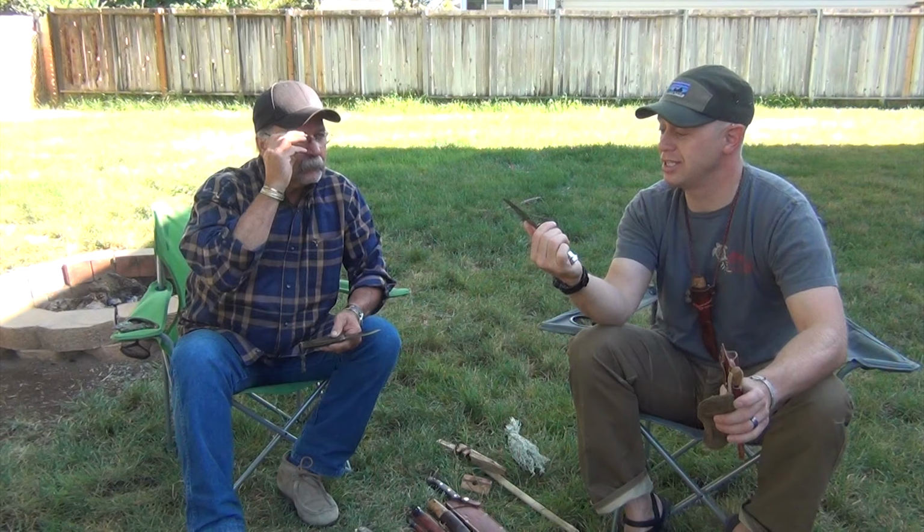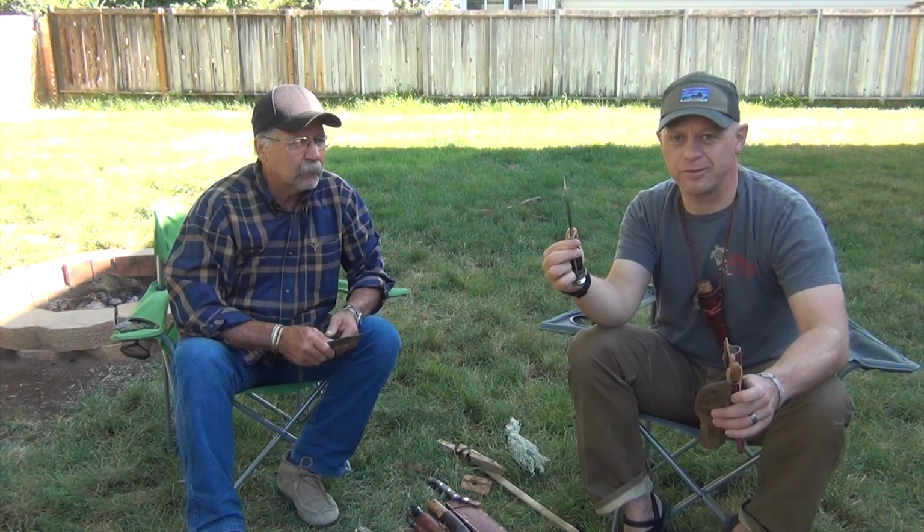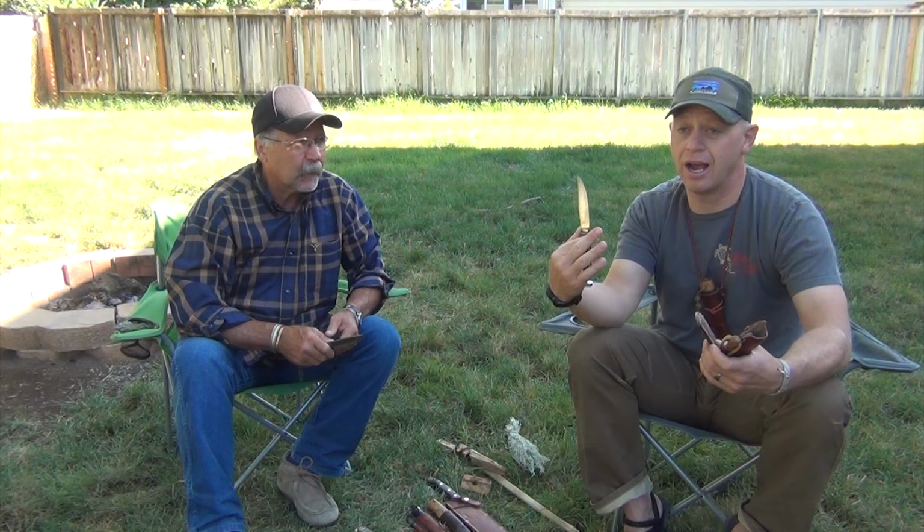But that was its purpose. It has that sway back here. You can pull high and gut with it really well. It's a thin knife. And because of that, growing up, I looked at a thin spring steel knife as the ultimate knife until I had to use other knives because I didn't have them as options. And then accordingly, I had to gain the skill set for each knife type.